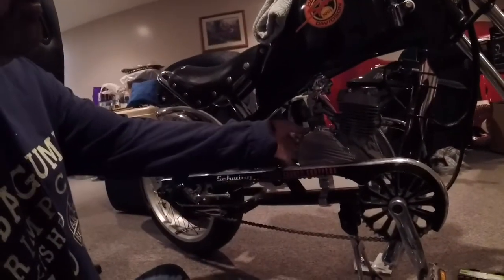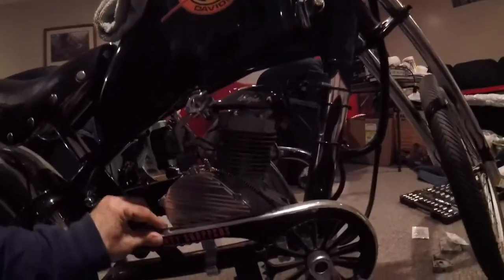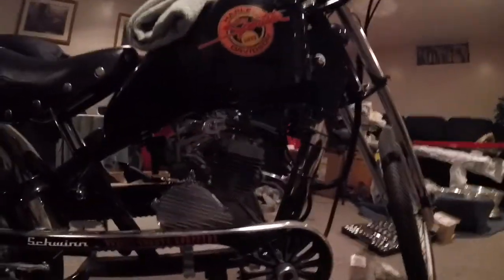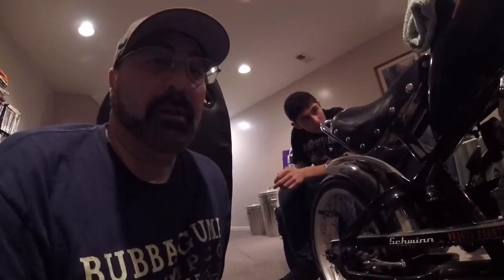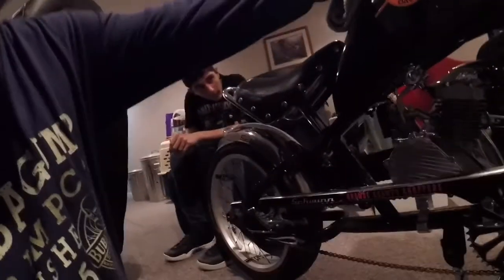Okay, so we've got this side cover back on. It looks a lot more motorcycle-ish, and I think it looks pretty good. Brings up some of the other chrome that's on the bike, and just gives it a little bit less of a Chinese-looking piece of junk part. I mean, one's a really nice piece of bullet aluminum, and one's kind of a piece of junk little thing from China. So right now it's pretty much done.